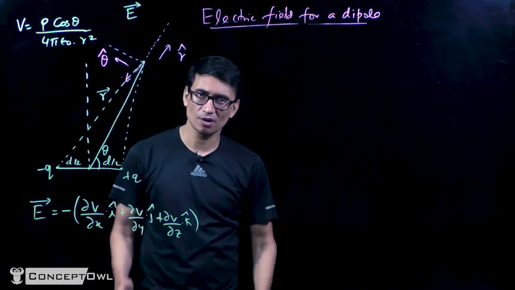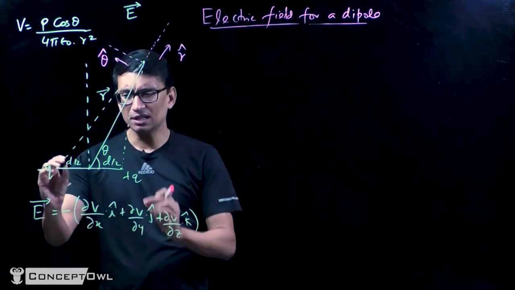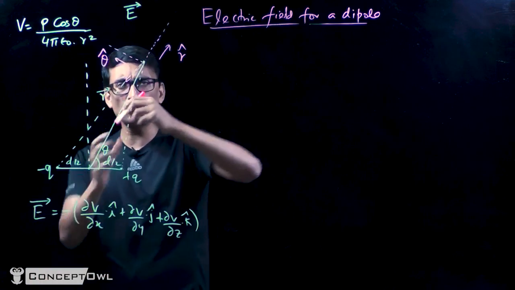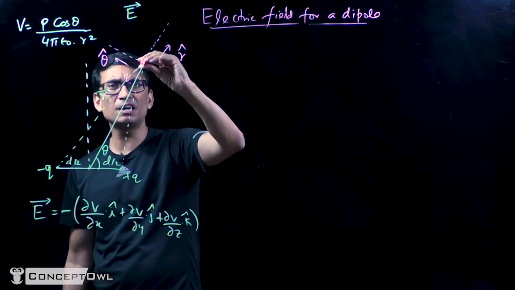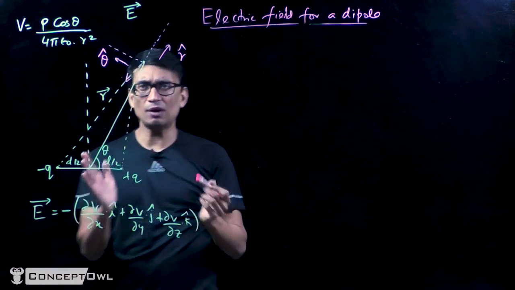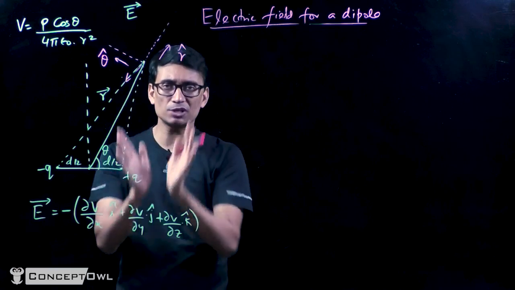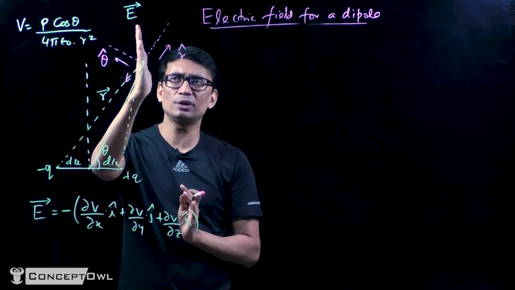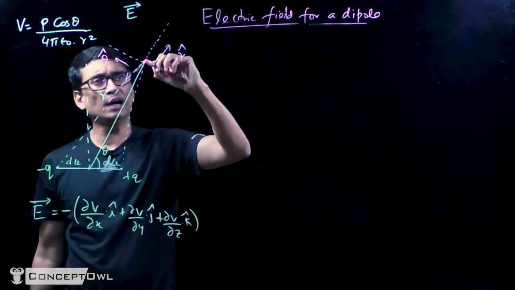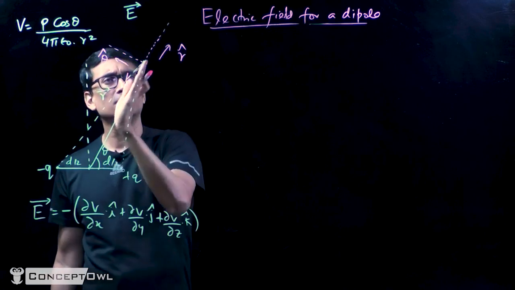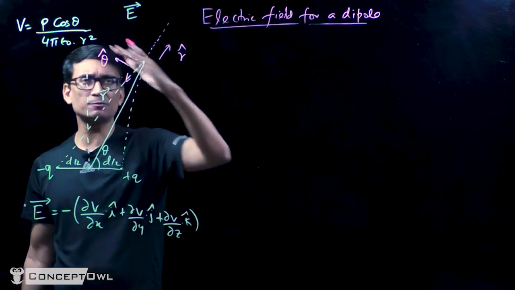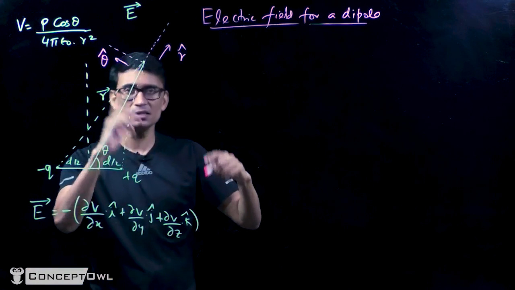Okay, now we know that since the pull and push are in this plane, the resultant also will be in this plane, so there will be no component of electric field perpendicular to it. The components will be only along these two axes. So now I have a two-dimensional problem, and the electric field will be in this plane. Now let me find the R component and the theta component. R is along the position vector, theta is perpendicular.